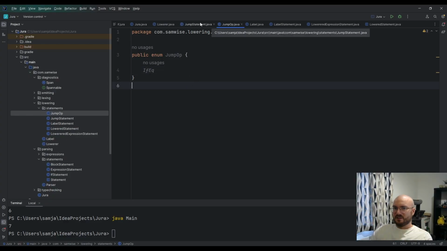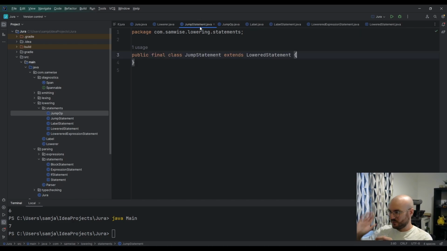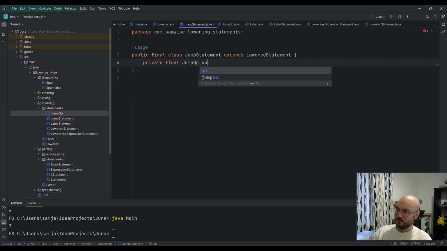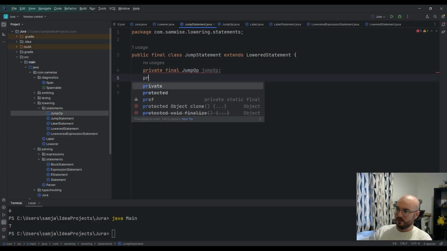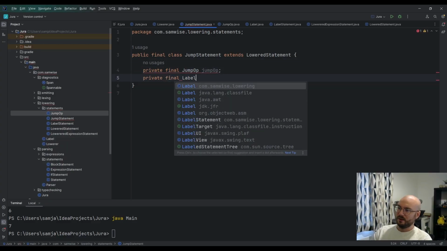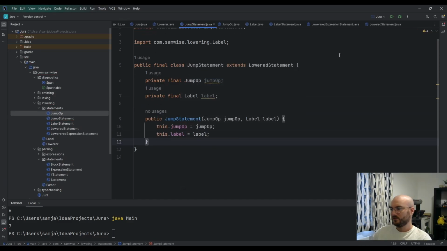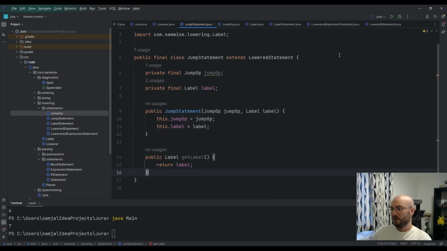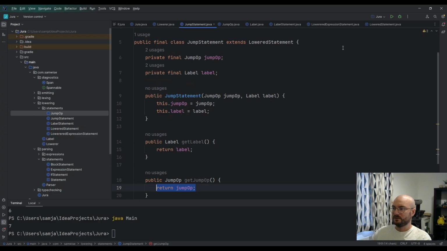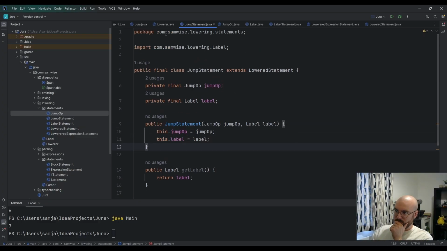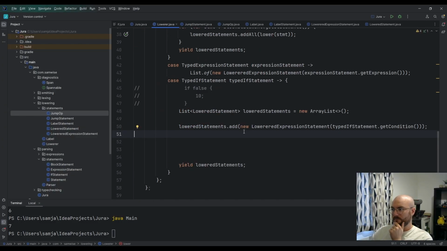I'm kind of making this up as I go along, so if this doesn't work, I'm sorry. So this is going to have private final jump op. Let's say jump op. Private final label. Like so. And then we just have getters. Okay.